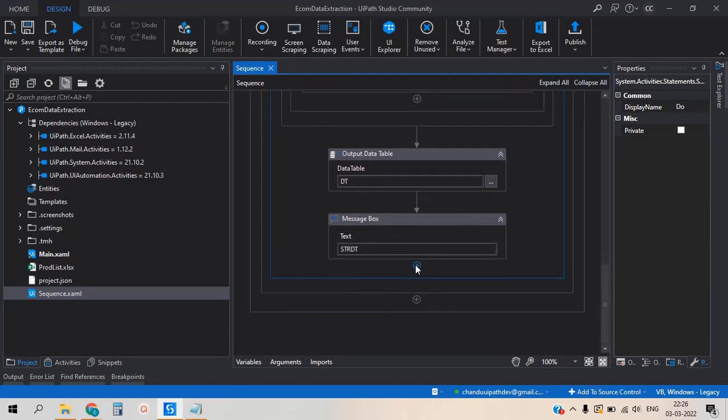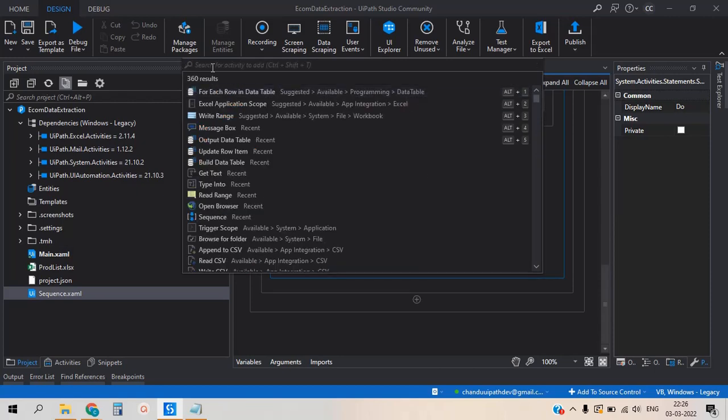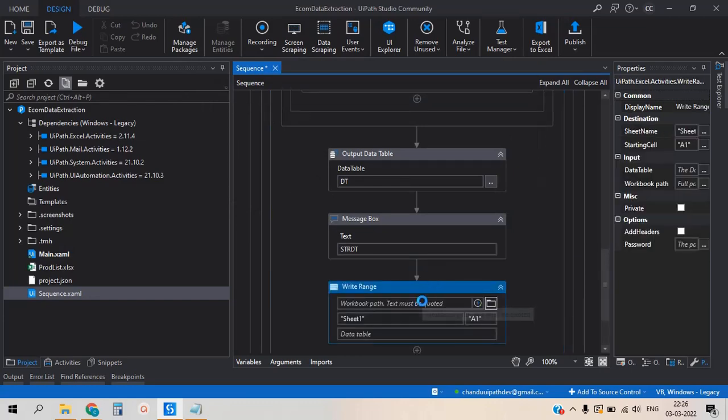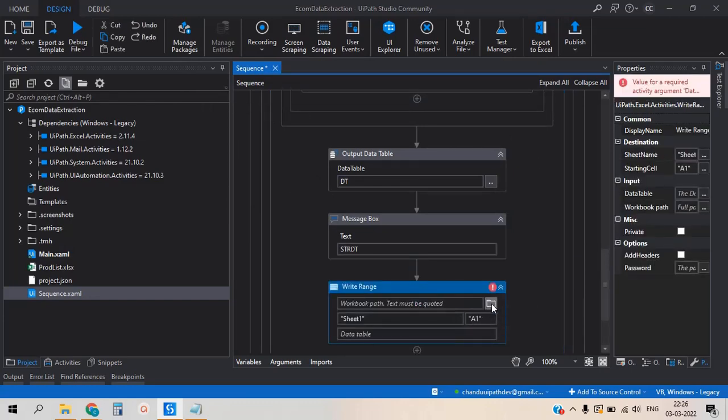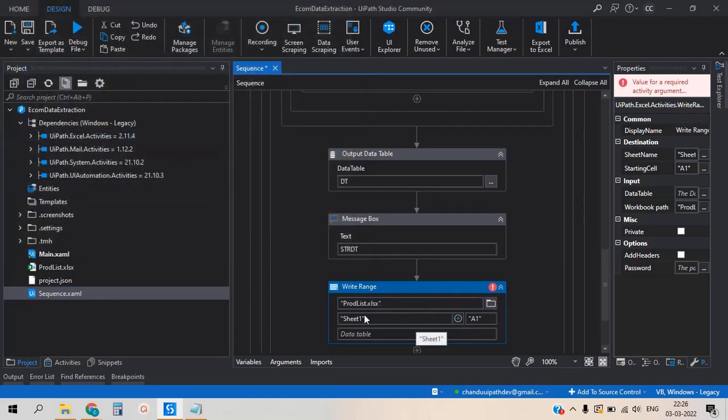Now I would like to write this data table into the output second sheet, right? We already created it initially, right? So for that, write range activity from the workbook. I'm adding one more activity. So select the file, click on the folder icon, select the product list, and give the sheet name.